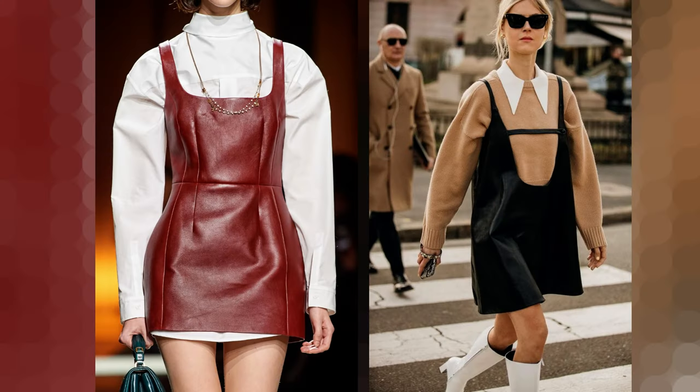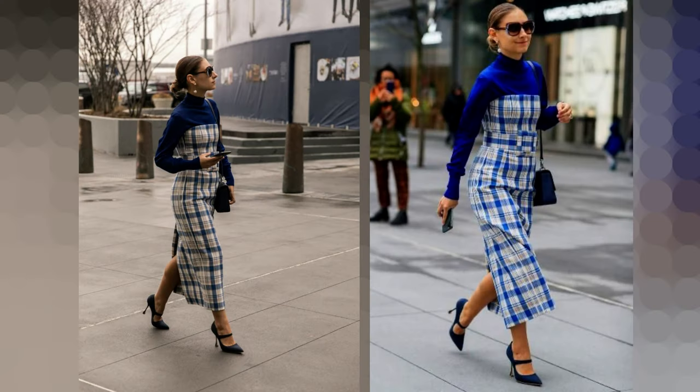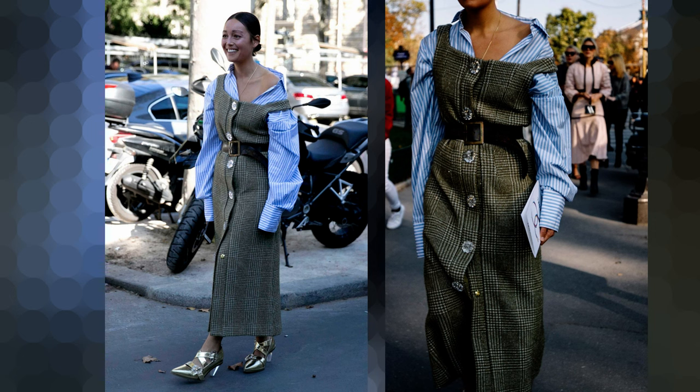Equally striking outfits you can create by layering dresses over a long sleeve top, or a short, absolutely stunning look: leather dresses of various length and cut, whether they are A-line shape or cinched with a belt. Well, if not leather, you can opt for dresses in denser fabrics and pair them with a cotton or denim shirt underneath or a form-fitting top. You can go for a plain roll neck and a printed dress, or experiment by mixing two different prints like stripes and checks.